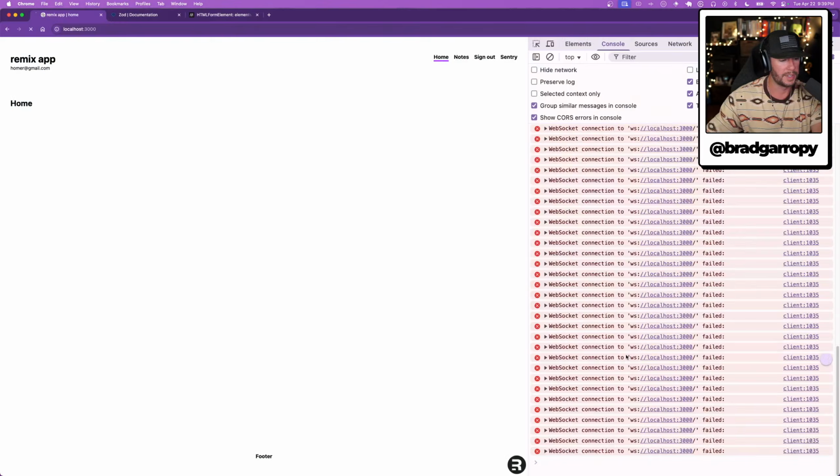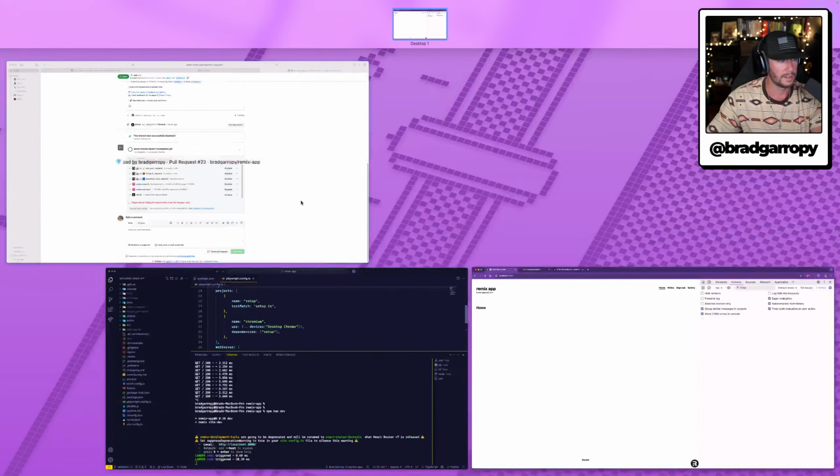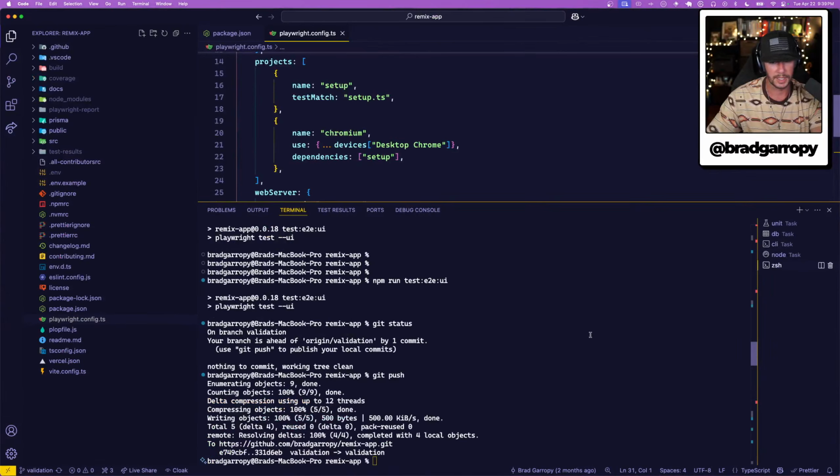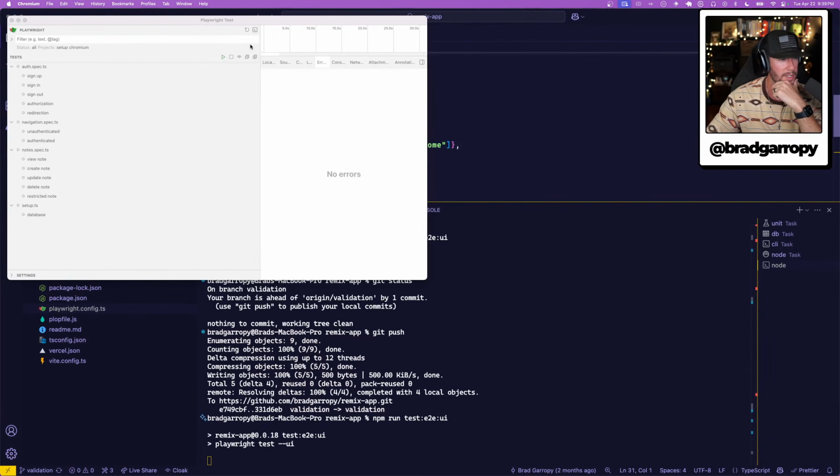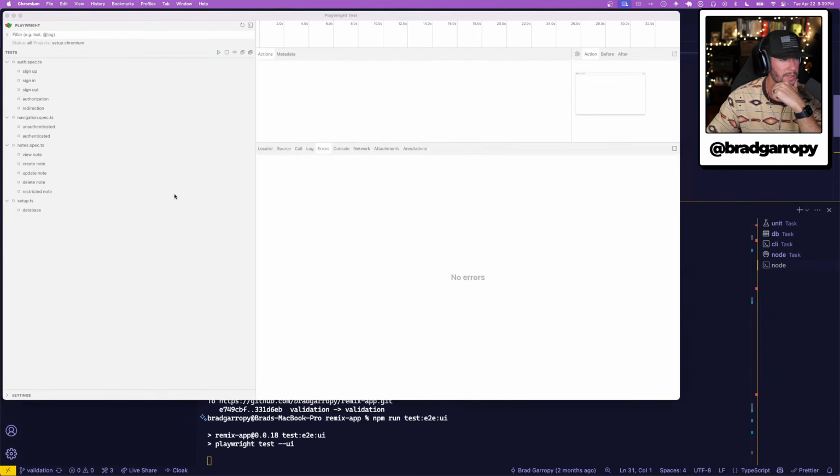So basically, if I have the dev server running and I try to test this app, this is going to fail, I believe, because the app is running in dev mode.